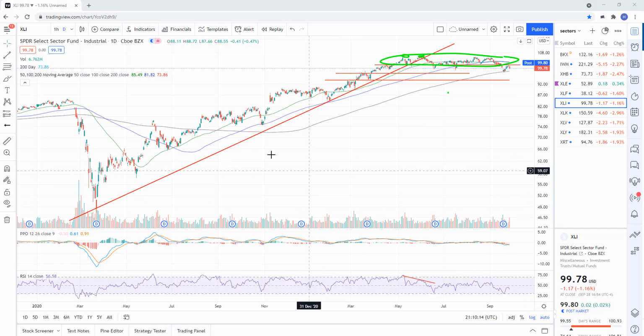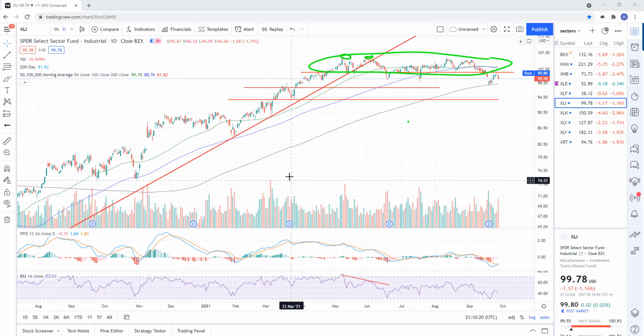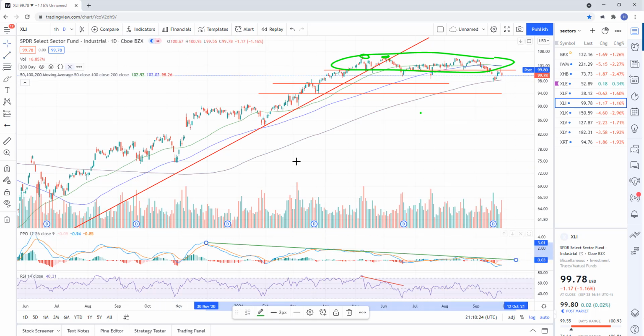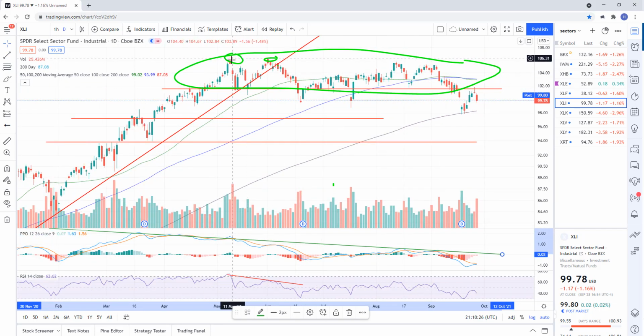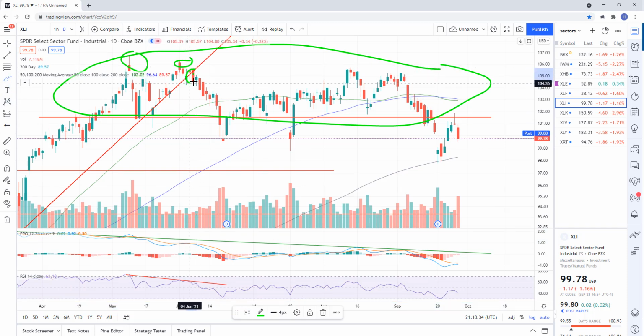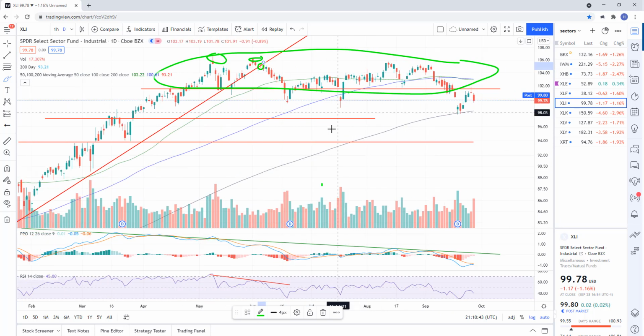And XLI, we got industrials here. Here's your March 2020 lows. Clear uptrend line right there on the March, coming off those lows. We built negative divergence back here. I had that marked out and kind of marked out those divergent highs. And I was looking for a break of that trend line support, and there it is. Started to break. Wasn't that impulsive, really? Your sell signal really came right here. But probably the most impulsive break we had for a while. And then it was just straight down. So clearly we broke the trend, and then we've just been trading sideways.